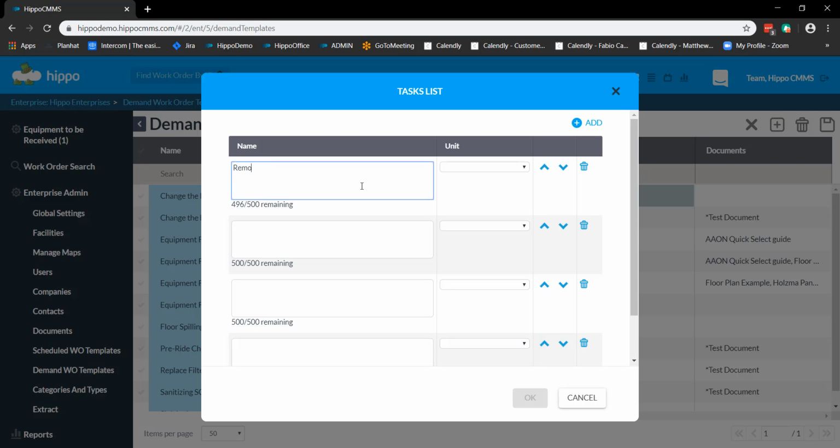Let's go remove bulb, replace bulb, discard old bulb. And these tasks can be moved around, and you do have the delete icon available as well.